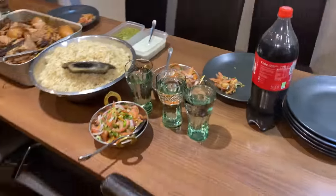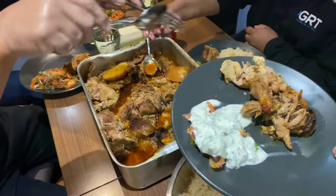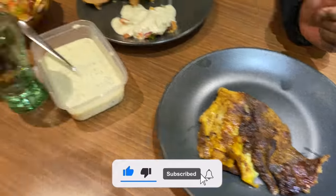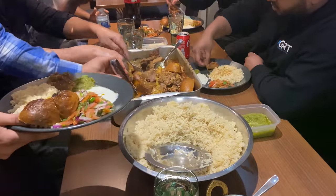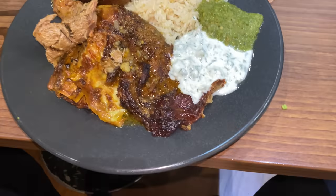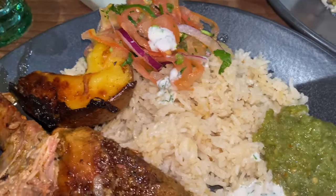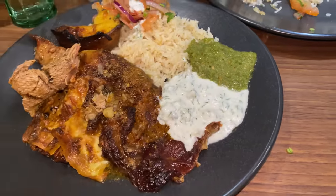And the staff are going to enjoy a fantastic meal. You're a foodie, so if you say that, I'm happy. Look at my lamb glistening away, lovely fats, roast potato, the rice, green chutney, and the tzatziki. I'm happy with that.